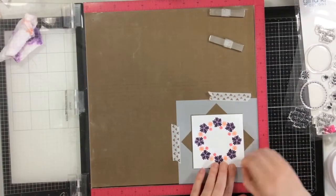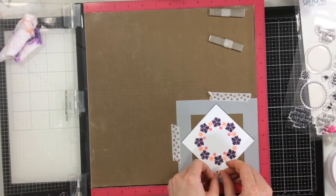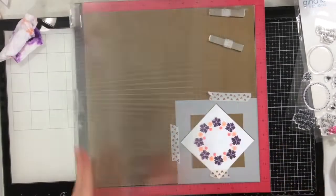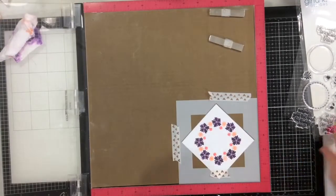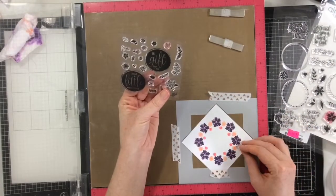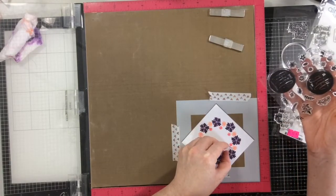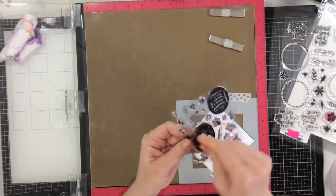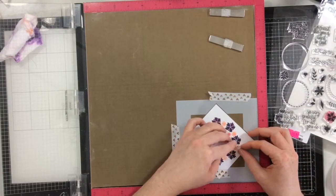But yes, I am loving these Catherine Pooler ink colors. They are quite different from the Altenew inks. They're a little bit brighter and a little bit bolder and really fun. I've been enjoying getting just one or two different colors every time I place an order at Cherry on Top. And I'm not going to completely replace my Altenew inks because I do still love them, but they are really nice ink pads. And I think some of the colors are unique and different.